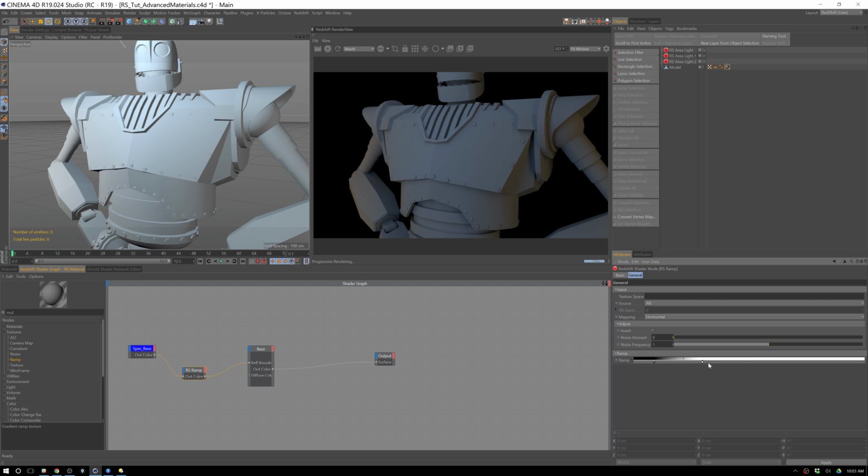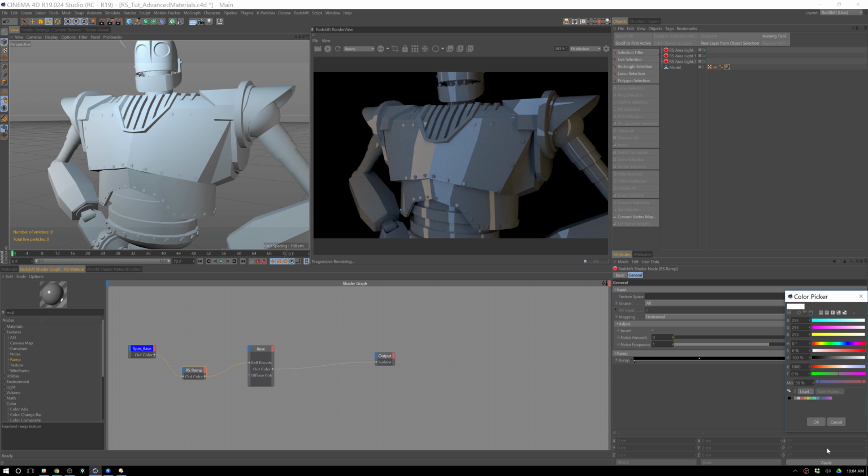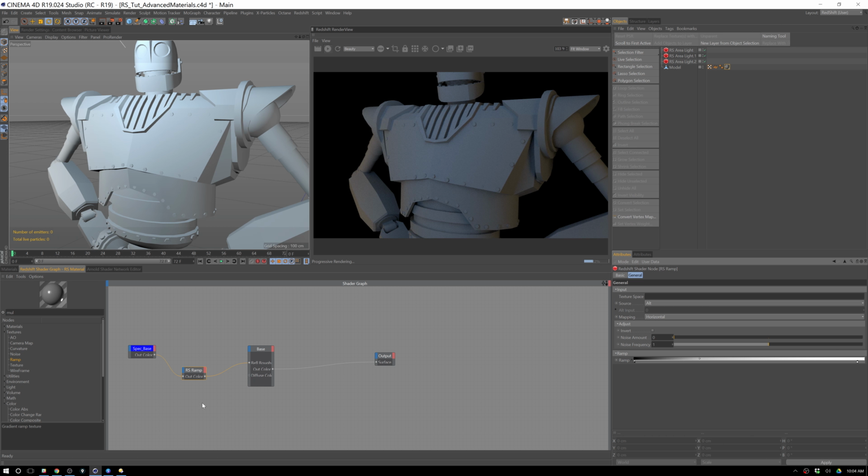And maybe I need to go the other way. Let me see. Depends on the map. Sometimes you need to bring up the blacks, and sometimes you need to bring down the whites. Come on. Just got to find that sweet point. I might have to grab a different map. There might be too much gray in the map that I chose. I think that's what's happening.